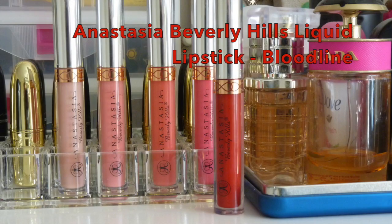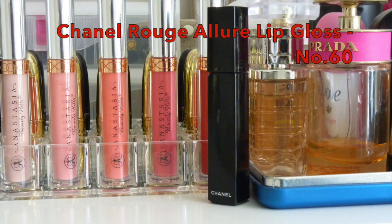Again, I'm going in with another favourite of mine, which is Bloodline Liquid Lipstick from Anastasia Beverly Hills. It is a gorgeous, warm, red toned lipstick, and it is just perfect for this look. It has a kind of velvet finish once dry, so I am going to apply a gloss on it as well, but you can leave it matte if you wish. I have shown pictures of it matte and also with it glossy at the end for you. But I didn't need a lip liner with this product, and you definitely do not need a lipstick underneath either. So I created a really perfect red lip by just using one product, which is pretty amazing.